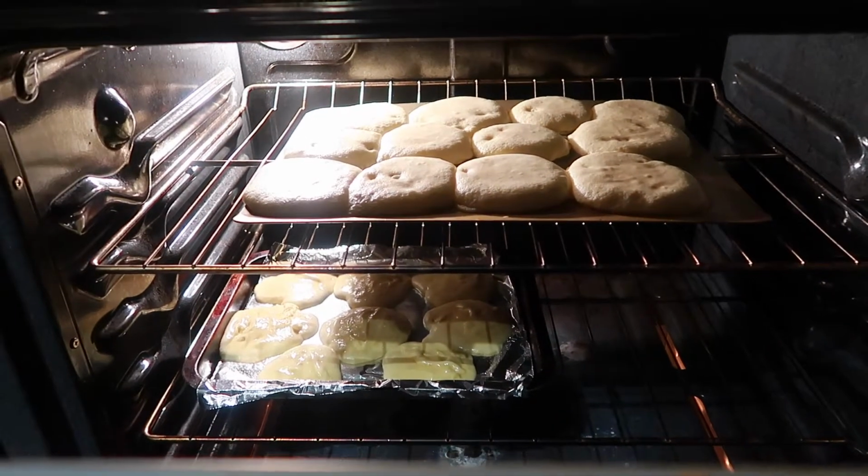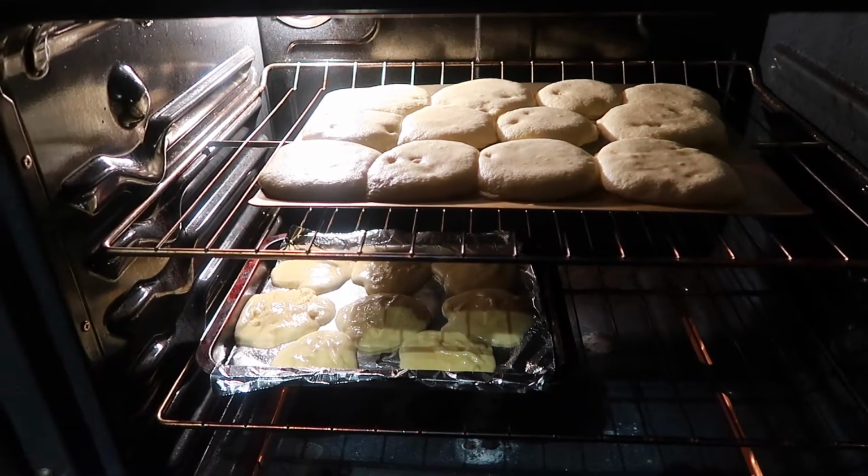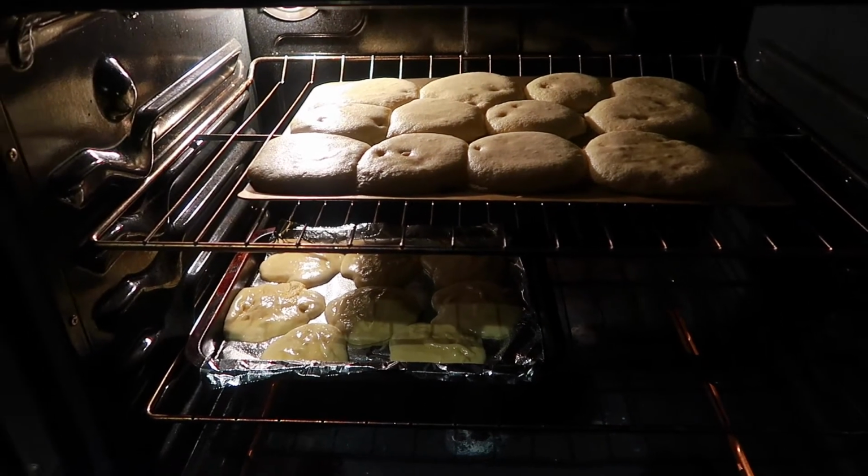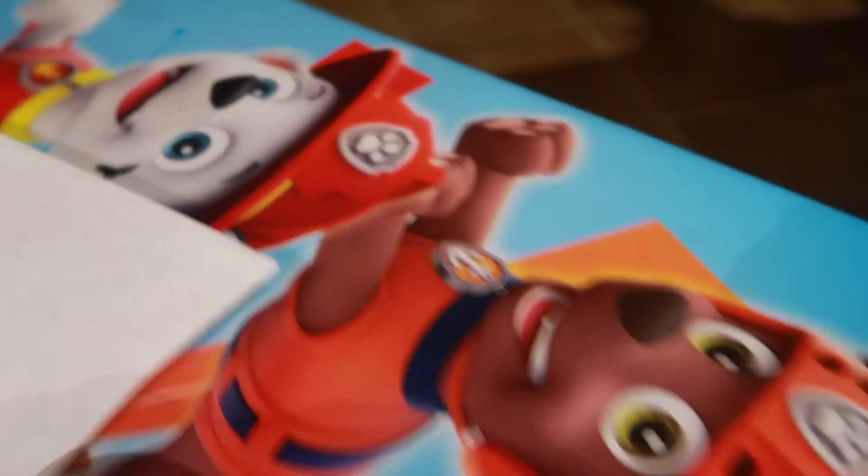Y'all see how big and flat they got? That's cookies. Oh, my. They look like pancakes. You better not touch it. It's hot. That's pancakes. So, here goes the cookie. That's a cookie. Let's see how you like it.